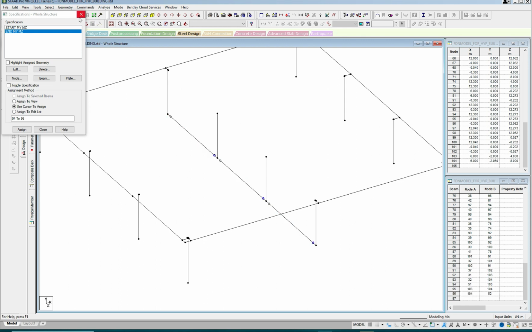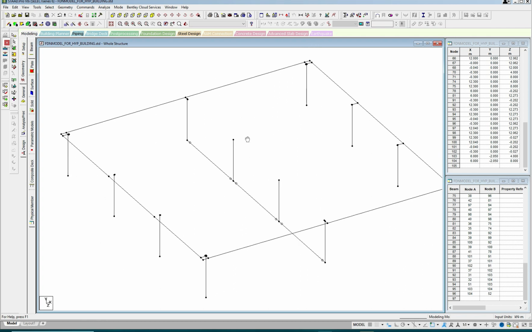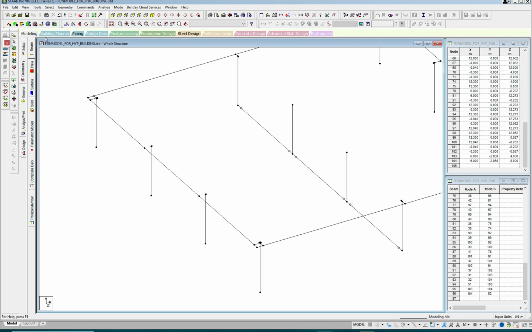So we are assigning a dummy member just to have a single structure when we check with respect to the tools.